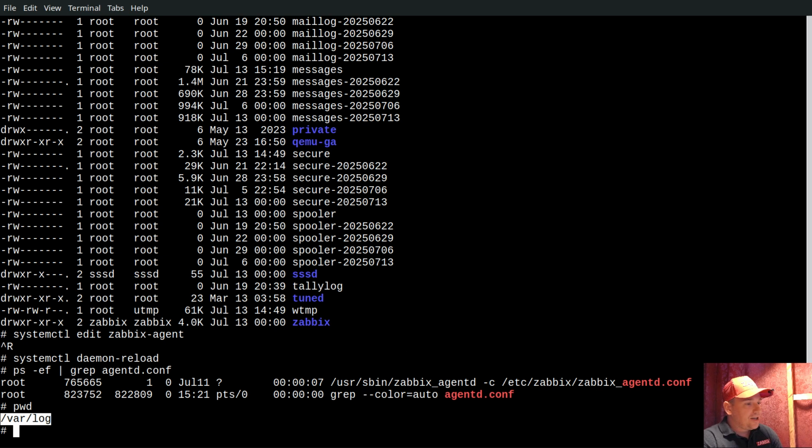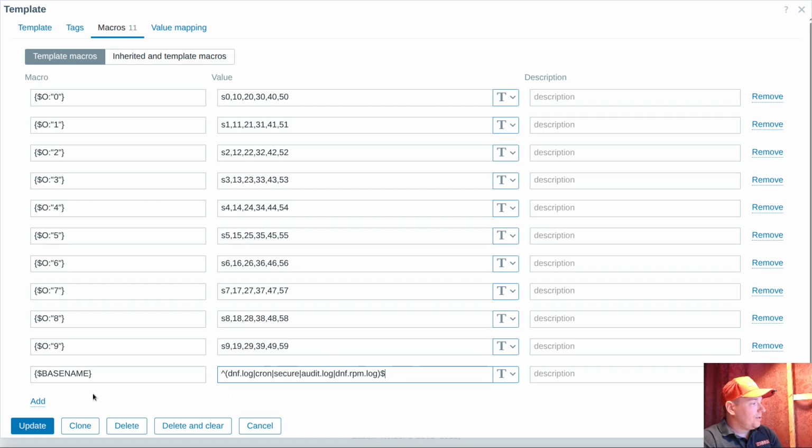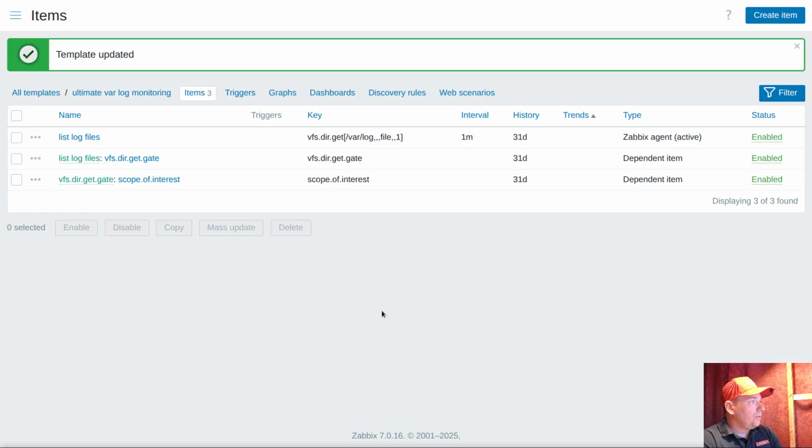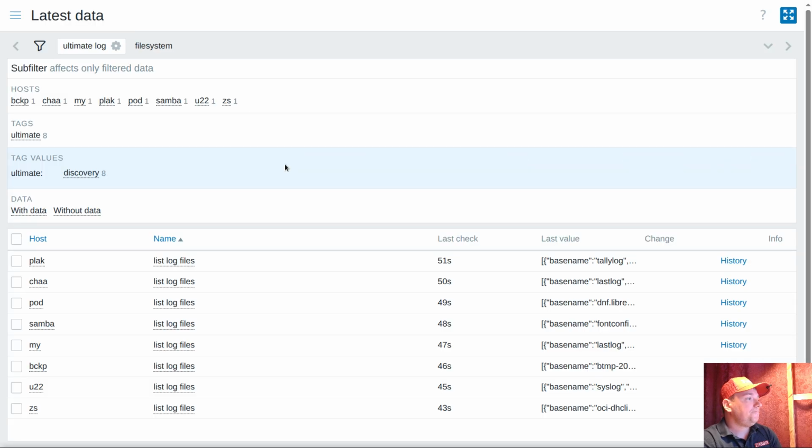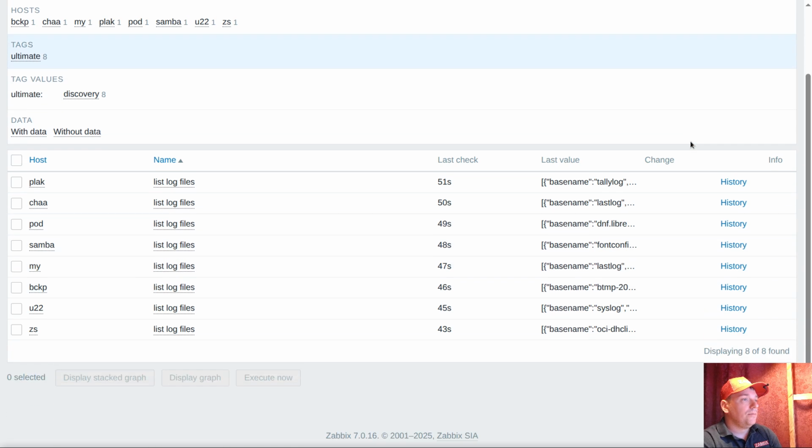Okay, let's have a look at how the discovery is able to find these log files. So this item key, the first one, should already run in my situation. If we open latest data, then there are 8 Linux servers running this log discovery every 1 minute, and then the outcome is this.